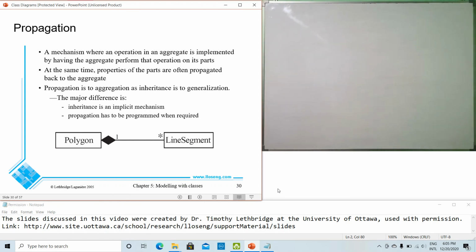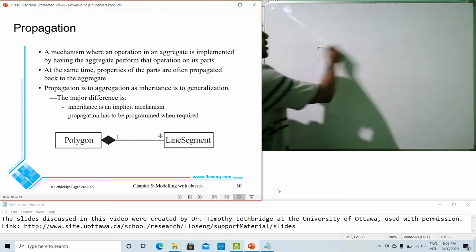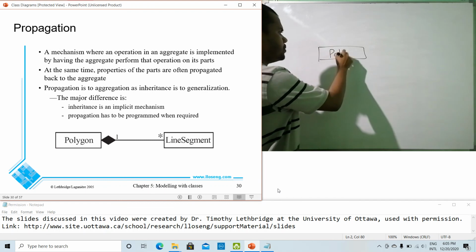At the same time, properties of parts are often propagated back to the aggregate. Propagation is to aggregation as inheritance is to generalization.